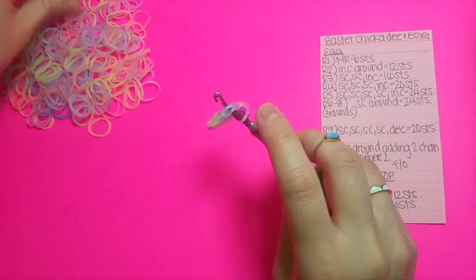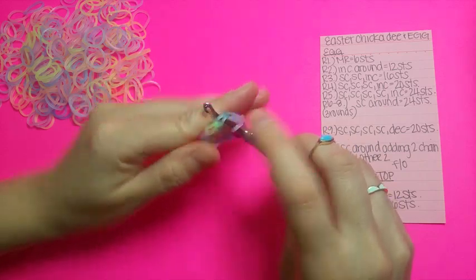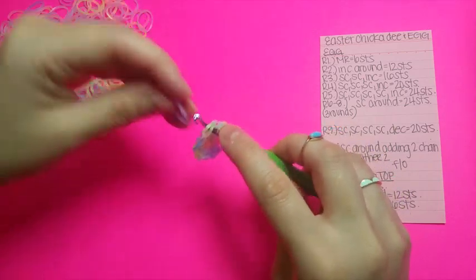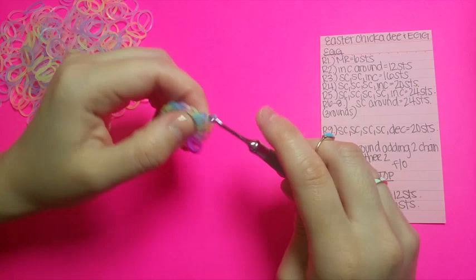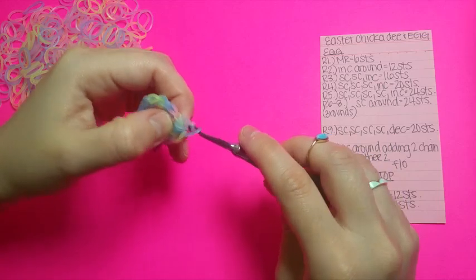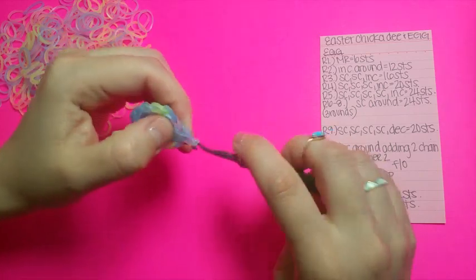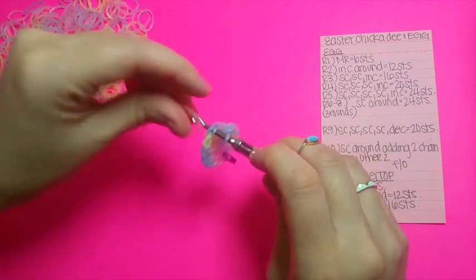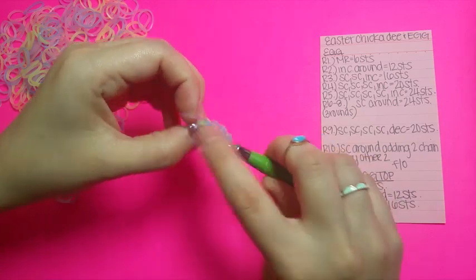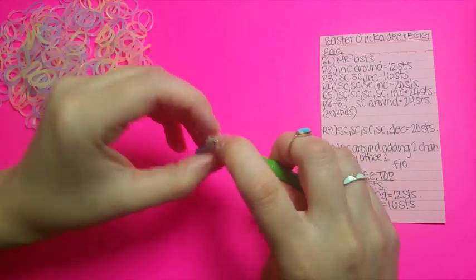So my first stitch is going to be a single crochet. My second stitch is going to be a single, and my third stitch will be an increase. So there's 1, go back in, and 2. Okay, I'm going to go back to my single crochets. So there's 1, go to your next stitch and do another single. And then your next stitch will be an increase. So there's 1, go back in, and 2.